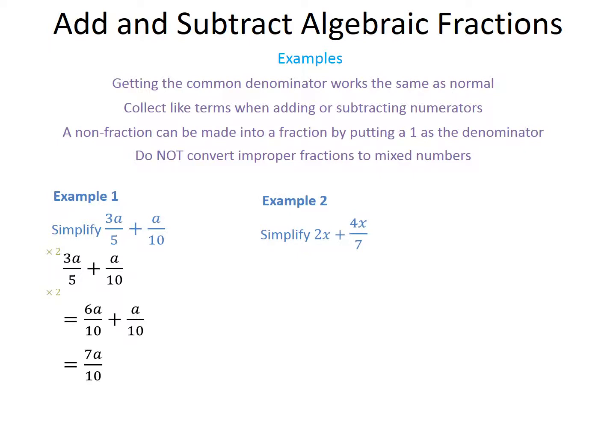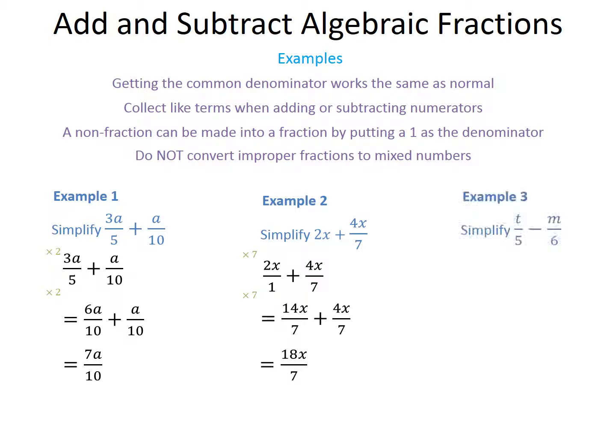Now in this second one, we've got a non-fraction added to a fraction. So when I write this down, I'm going to change that into a fraction as I do it. And so I'm just going to make it 2x over 1. And now the whole rest of the question will work the same as normal. The lowest common denominator is very easy to find. It's just going to be 7 because I can turn 1 straight into 7 just by multiplying by 7. So I do that on the bottom and the top, and then I get 14x over 7 plus 4x over 7. Once again, collect our like terms together. So 14x plus 4x is 18x, and put the 7's together, but don't change it because it's the denominator, and do not change it into a mixed number. That's fine the way it is.